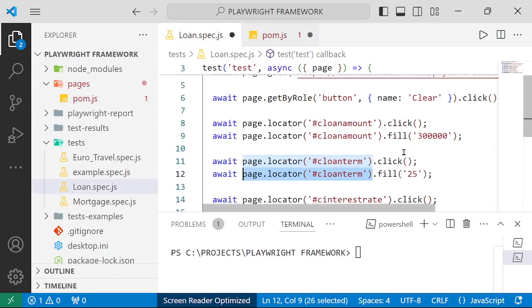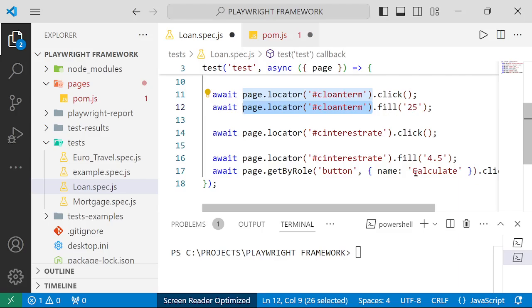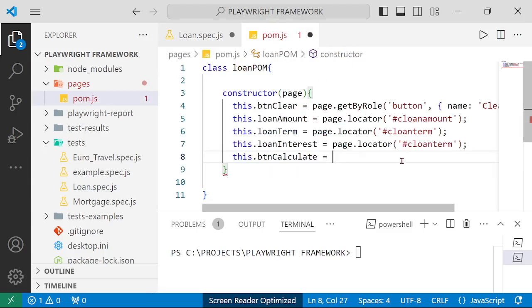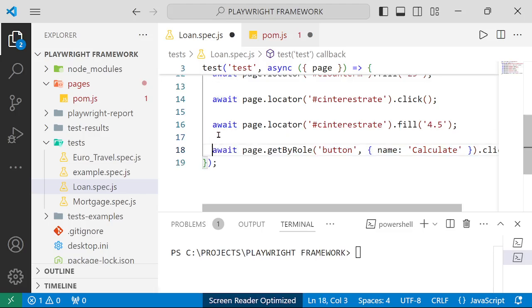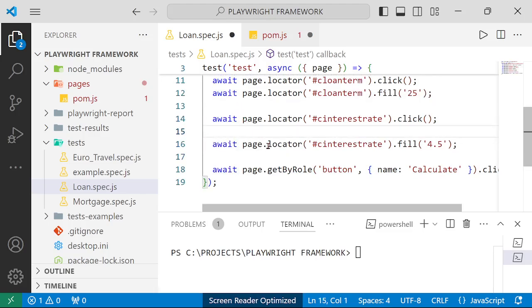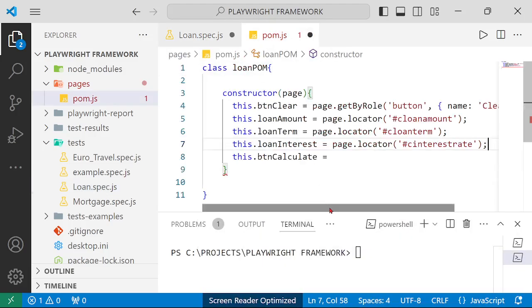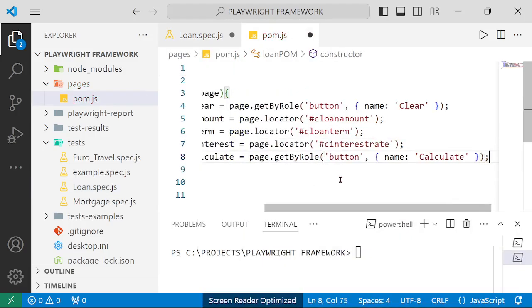And it's going to take interest rate. Before I go there, interest rate, loan interest. This is correct. Then btn calculate. btn calculate, next one.